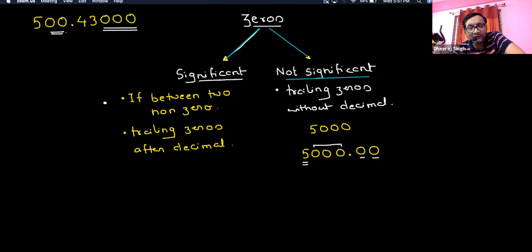That's it. The last rule only we have applied. These two are significant. Trailing zero with decimal. This is decimal. Trailing zeros are there with decimal. What are you saying, Sutej? Everyone understood? All of you?